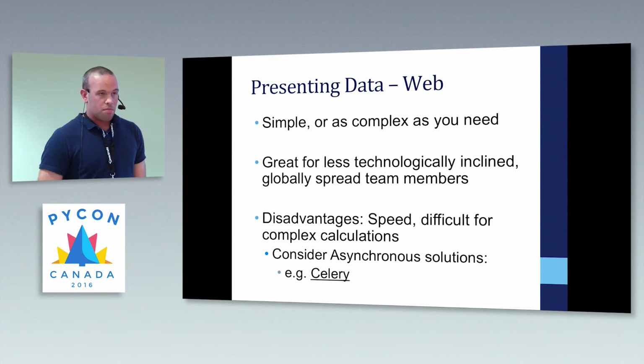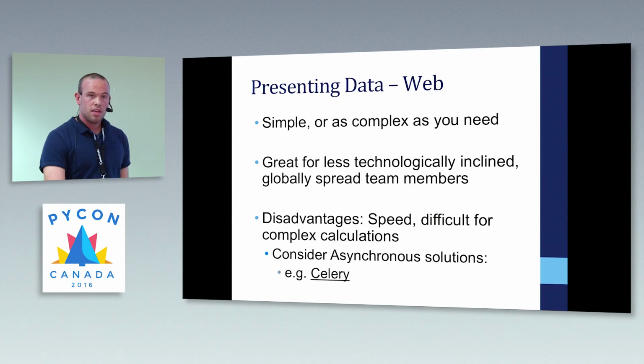But it has a downside of being harder to deal with complex, long-running equations. So you have to look at various asynchronous solutions. Recently I've been using Celery a lot. Just by adding a simple decorator to a function, you can have your heavy calculations done server side so your user isn't waiting for a page to load for a minute that may or may not fail.